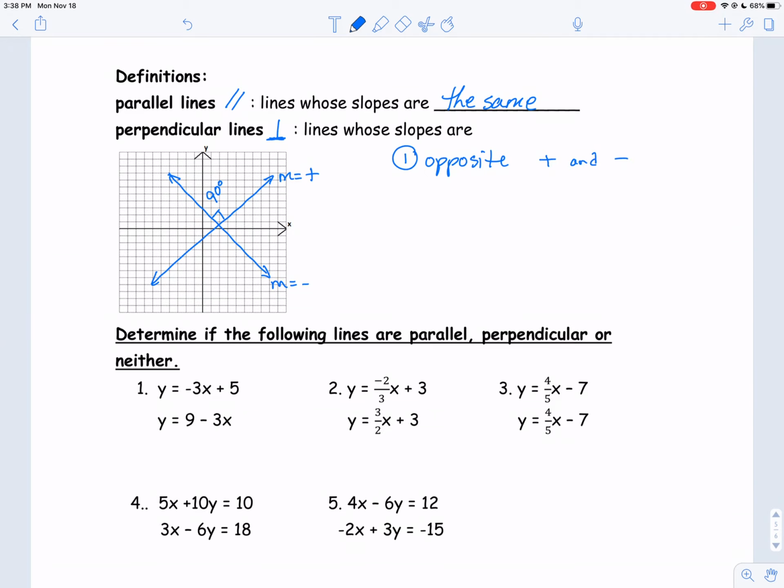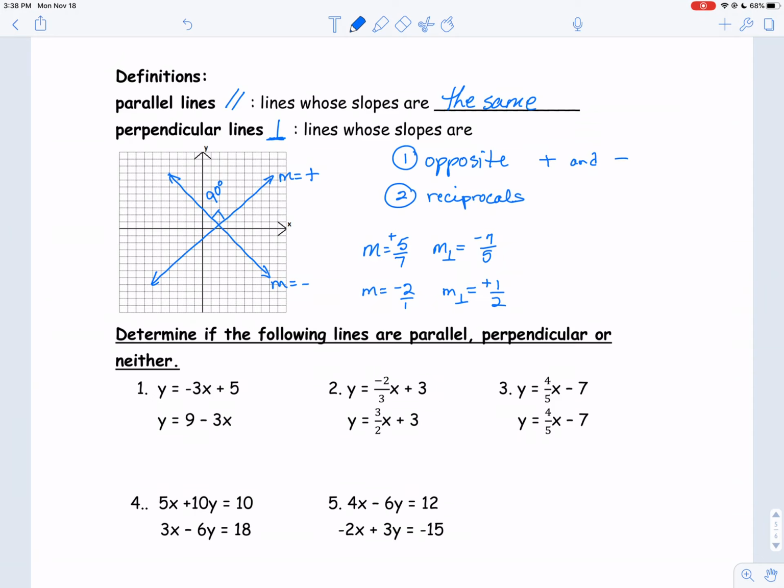So the next thing, you'll just have to take my word for it, because when I try and draw it, it never works out very well. They're going to be reciprocals of each other. In other words, if I have a slope that is, say, 5/7, then the slope of a perpendicular line would be opposite. So since this is plus, it would be a negative, and it would be 7/5. I would flip it. Or if I had a slope that was, let's say, -2, then the perpendicular slope is going to be positive, and think of that as 2/1, and I would flip it. So it would be 1/2.